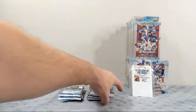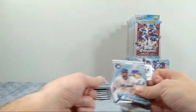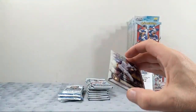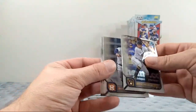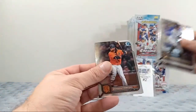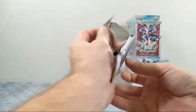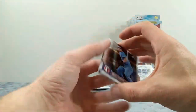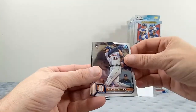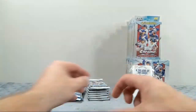All right, we're going to save the Mojo packs. We're going to get through these here real quick since we're only really looking for a few rookies. We don't really get much in these. I wish they'd slip something in here every now and again. Yelich, Altuve, Ramirez, Crawford, Brandon Marsh. Even if it's like 1 out of 1,000 packs, slip something in these just to give it an excitement. Corey Seager, Torkelson, Bryson Scott, Melendez, Yepes.